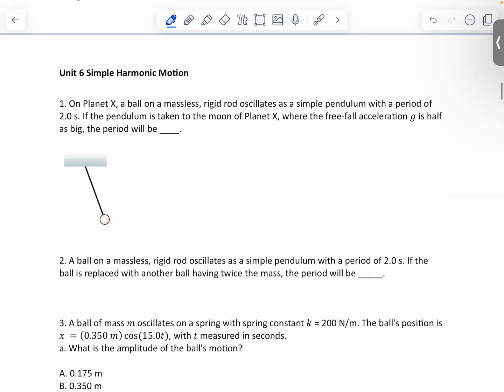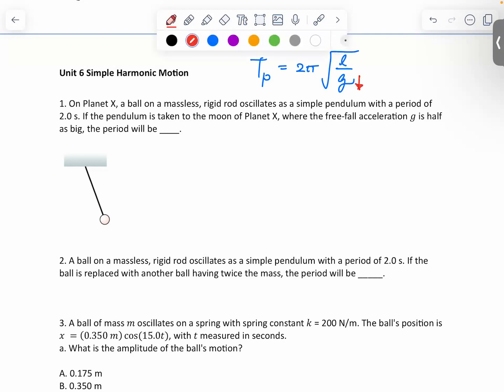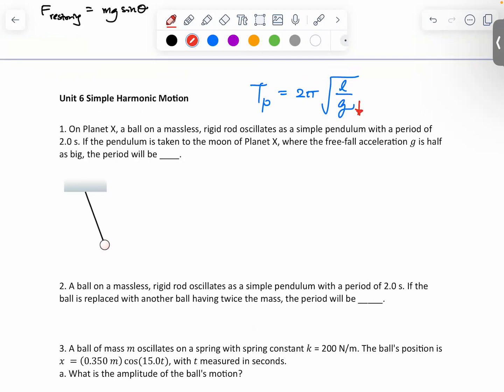So before we do any calculation here, let's think about this. This is the pendulum period equation, L over g. So what we're saying here is that the g is going to be smaller. Before we look at the quantitative side of things, what would you say about the period? Would it be longer or shorter if g is getting smaller? Longer, right? So if it happens to be a multiple choice, then you know how to choose, or at least you know which one to eliminate. But how do we know how many seconds that's going to be if we decrease the gravity by half?